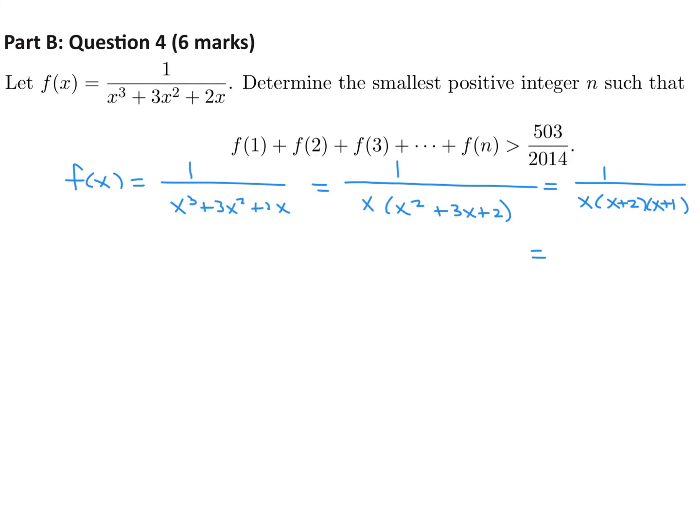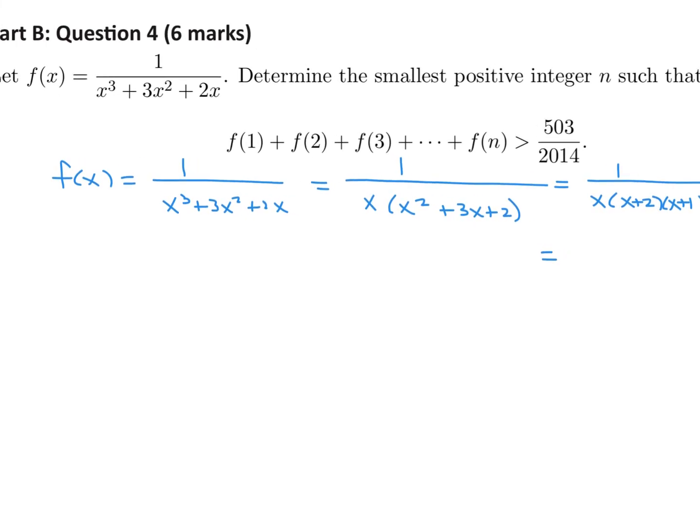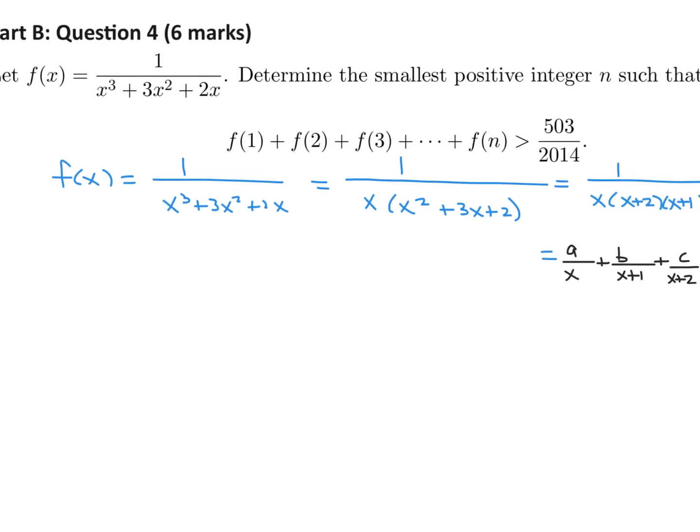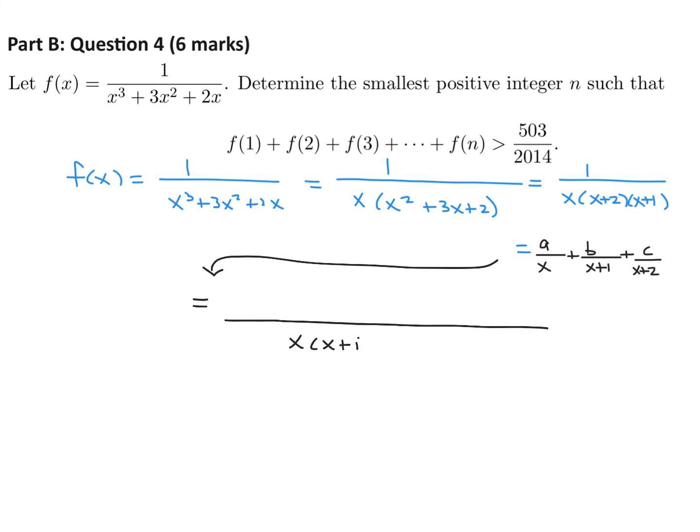This, we're going to break up into its individual factors in terms of the denominators. So for example, this will be something over x, plus something over x + 1, plus something over x + 2. So all I've done there is just broken it up into its factors. Okay, so now we have to kind of mix and match here. Let's get a common denominator now. I'm going to need a lot of space here. So let's bring this over here. Well, the common denominator has already been written up there, and that's pretty obvious.